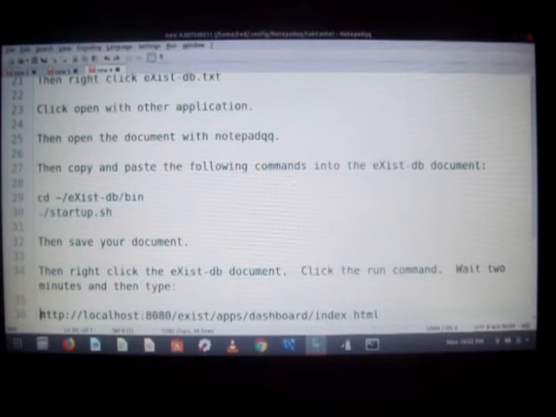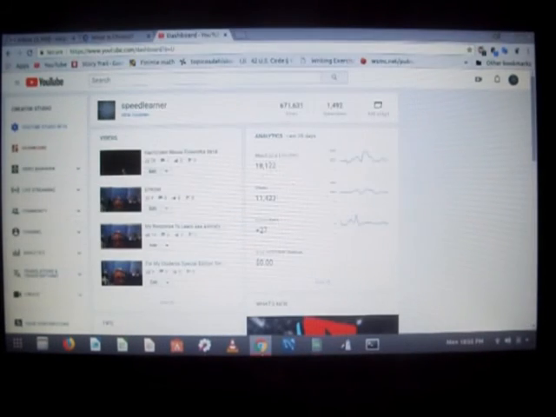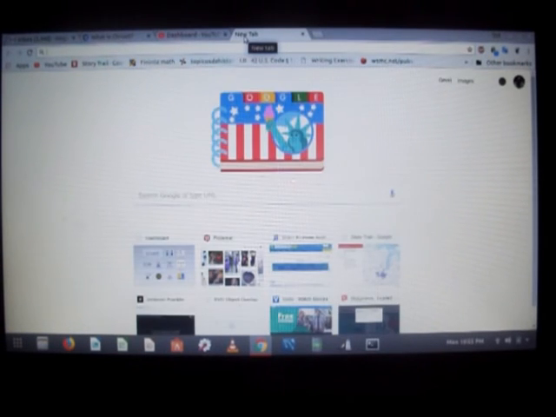This is a hypertext markup language web address, but it's called the local host because it's not going to go out to the internet and search for this. It's going to search within your computer to find this. What you're going to do is bring up your web browser and copy that web address into your address bar.